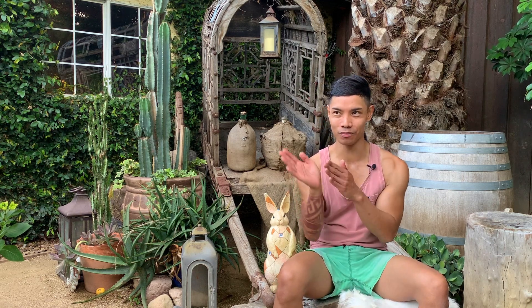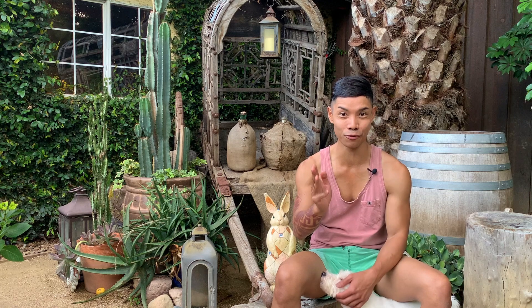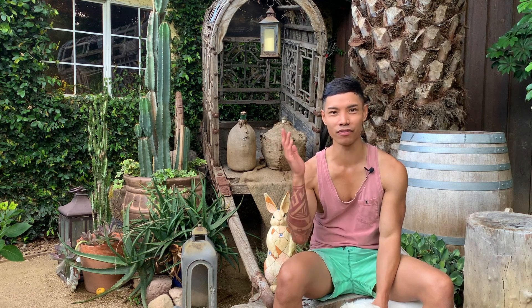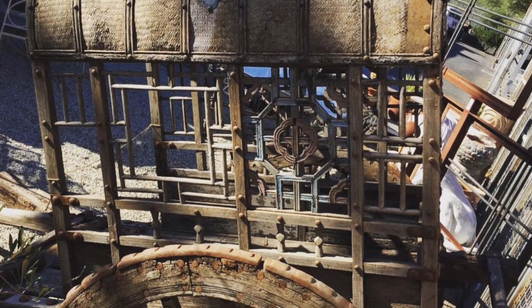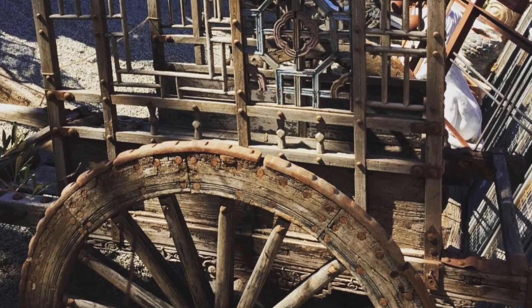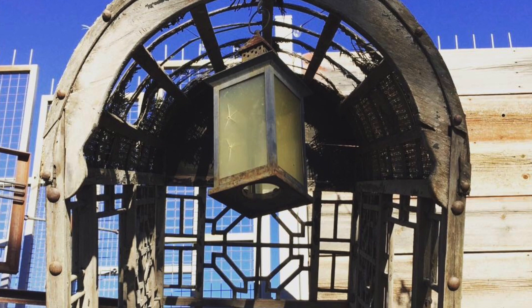So I remember driving on our way to see the wagon and I was showing him pictures. I was like, isn't this wagon really cool? And he was like, oh yeah, that's a really cool wagon. And then I kind of just snuck up on him and said, well, that's the wagon we're gonna go see right now. And he goes, why do you want to go see that wagon? And I was like, because I want it for the garden. And the look on his face — I could have sworn he wanted to stop in the middle of the freeway and throw me out the car. And I don't blame him. But anyway, we get there. And we get to the parking lot and the very first thing you see is this wagon. And it was like love at first sight — I just knew I had to have it. I didn't know where I was going to put it. I didn't know how we were going to bring it home. But I knew I just had to have this wagon. I just fell in love with it. I had this gut feeling that it was going to be this amazing thing that we can have in our garden.